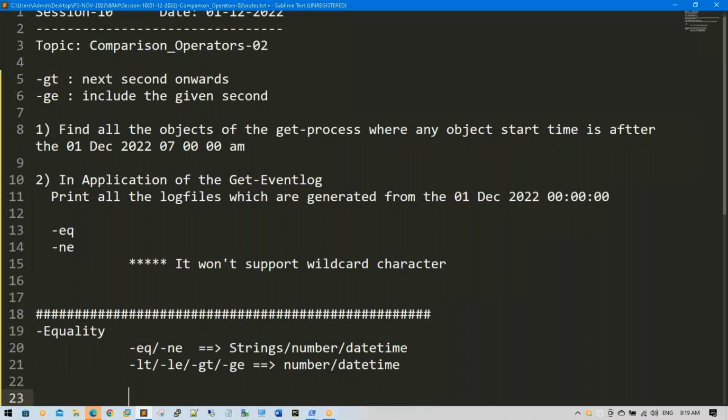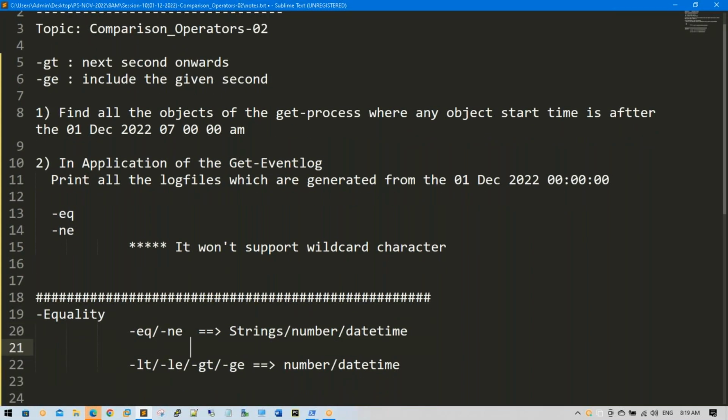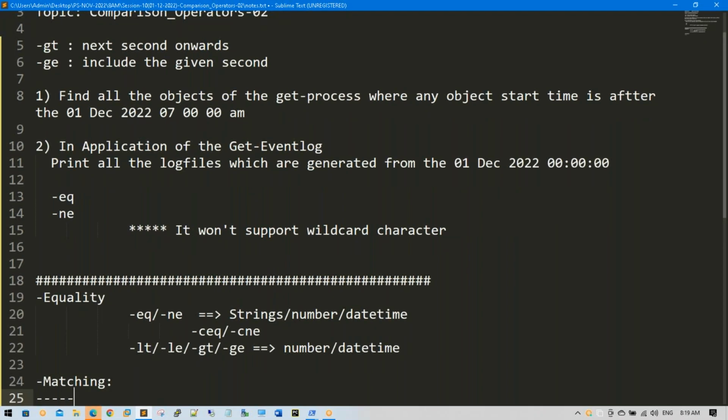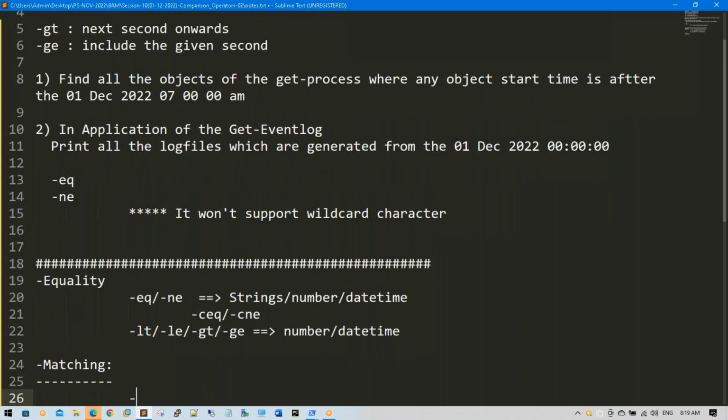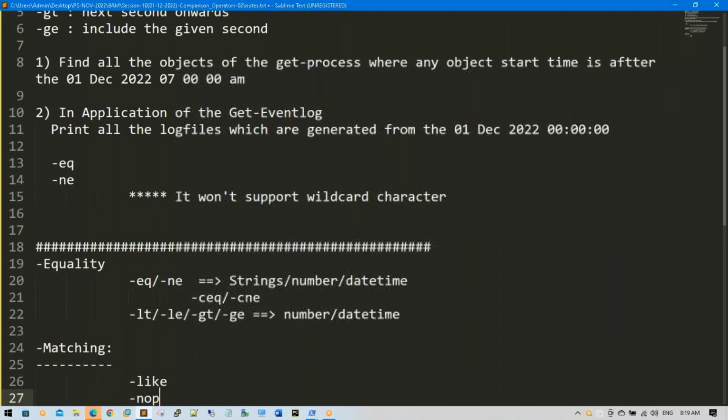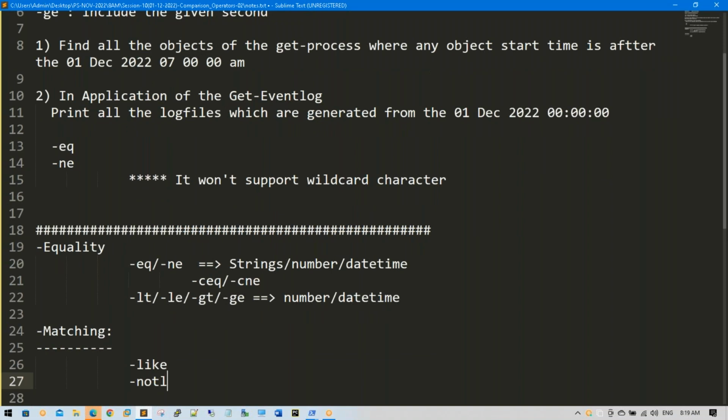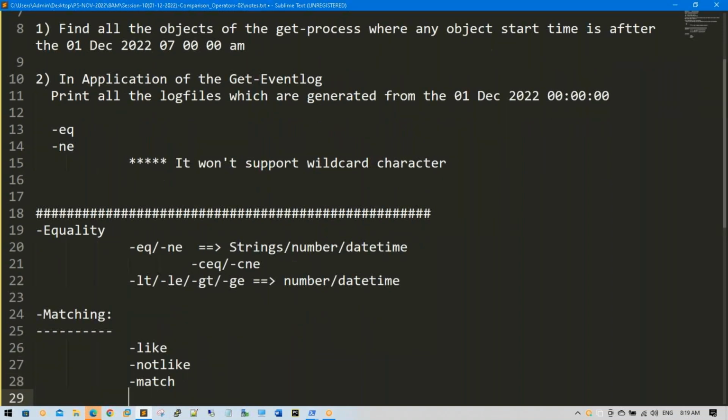That's all. And we know here we can write -ceq, -cne, the case-sensitive ones. Now it is matching. There are four operators we have: like, not like, and the biggest ones, match and not match.